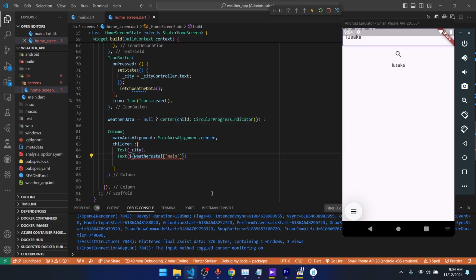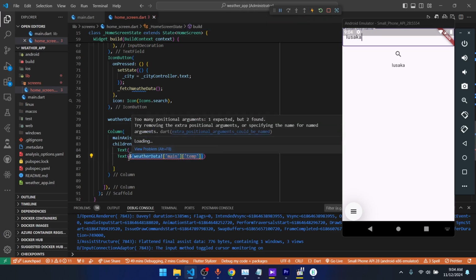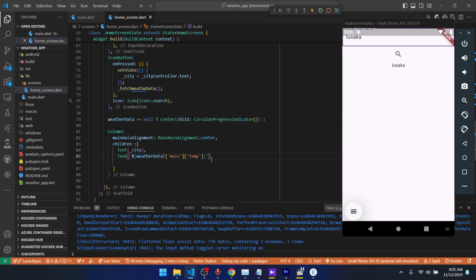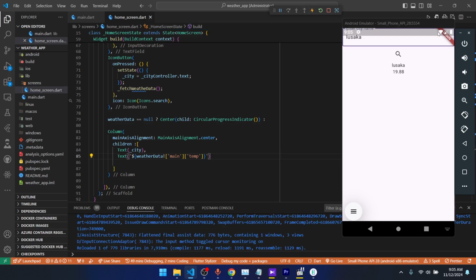Then the next thing we have to get is the temp. Then I feel like this is it. Then we just put this inside the string. Then let's see what we have. Let's try to refresh this. So this is what we currently have: 19.88 degrees Celsius.